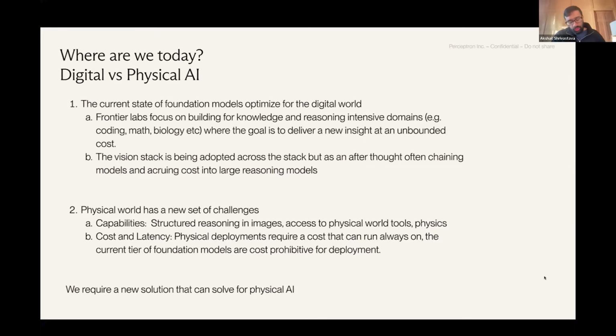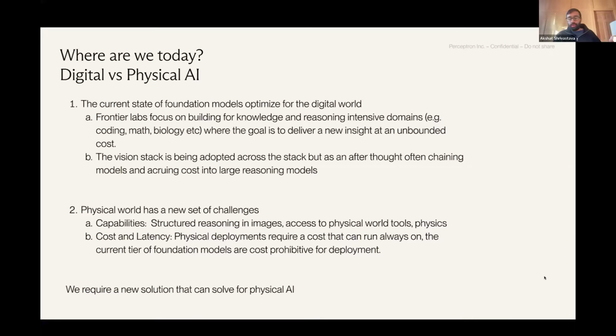The issue comes when they start working in the vision stack. The current set of models that go after vision, video, audio, et cetera, all take the primitive of the language model base and extend it with vision. This means that if you're trying to address any of these knowledge- and reasoning-intensive domains with the vision aspect as input, or even in the output domain, you can do this, but it's all built with the primitives of the digital world.